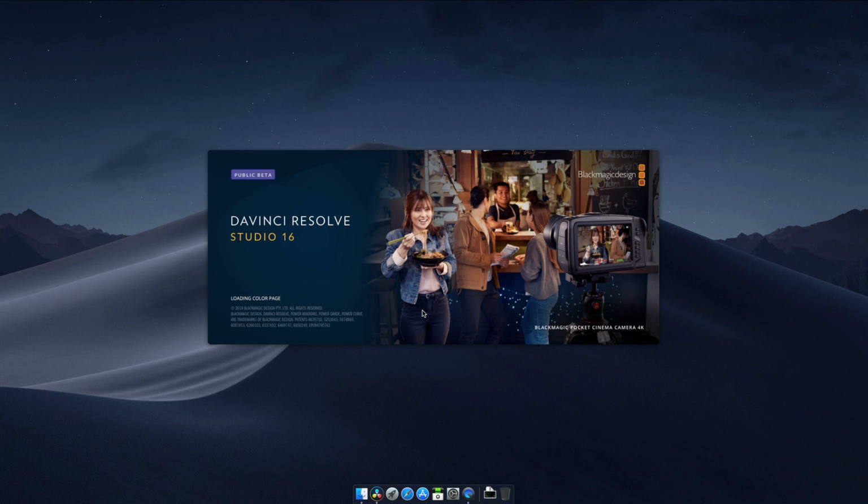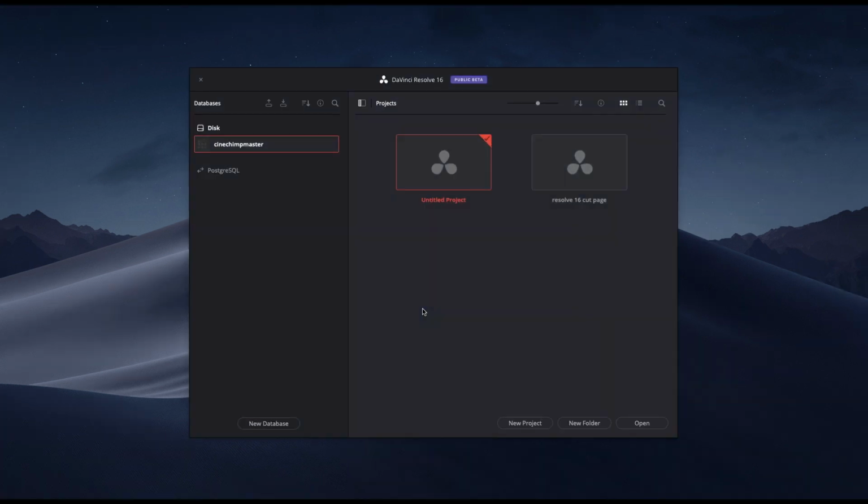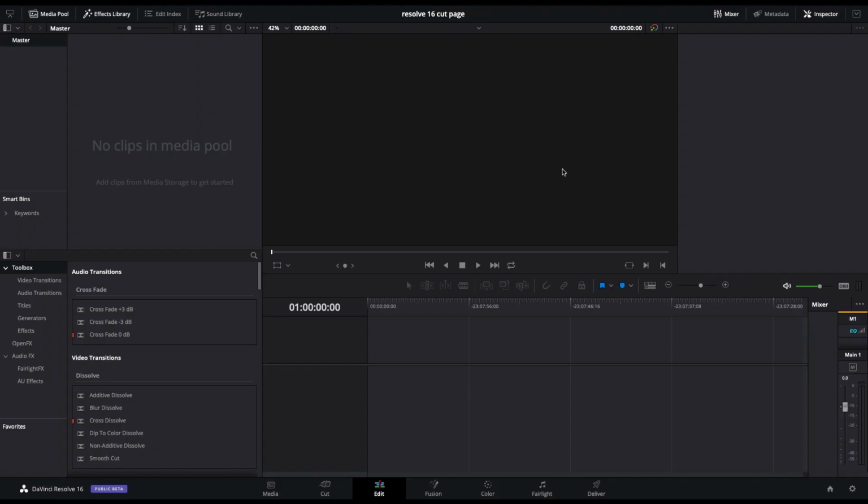So after DaVinci Resolve 16 has loaded, actually the most important thing that you need to do is set up your project. Don't just go straight into the cut window and start importing footage and chucking it down. That's a big mistake. No one really talks about this. You actually need to set up your project and your project settings first. This is the most important thing to do. So skipping this step could actually cause you problems later on down the line in your project management. It is imperative to do this step first.